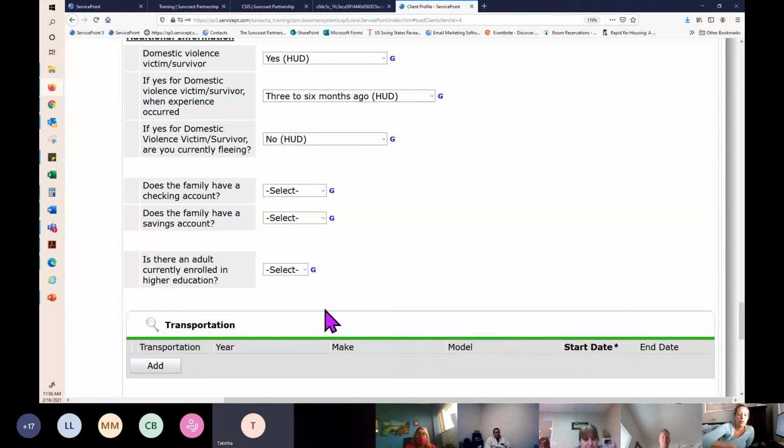Okay, thank you. Of course, good question. Thank you, Tabitha. And with that, all of these assessments, we do like to keep very consistent questions on these assessments, on these intake forms. Anytime you see a question that's on this intake but not on this intake, it's because at one time one of your program supervisors had asked for this question to be added. So for instance, does the family have a checking account, savings account, enrolled in higher education?